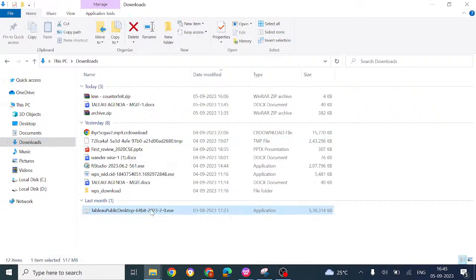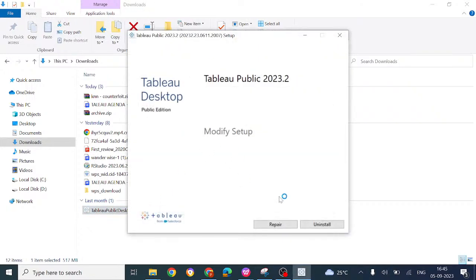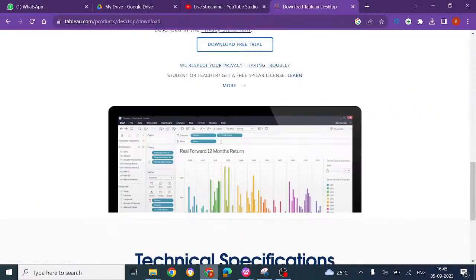You can see the file like this, Tableau Public desktop 64-bit. After downloading, click on enter and it will ask some options like this. Actually I already installed, that's why it's showing like this. Otherwise it will show other options. I will show you in Chrome.